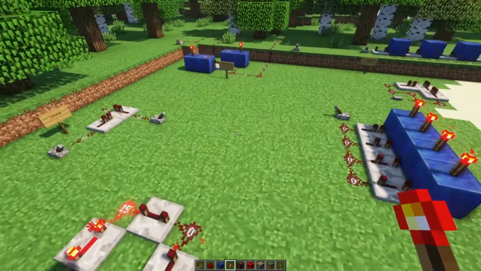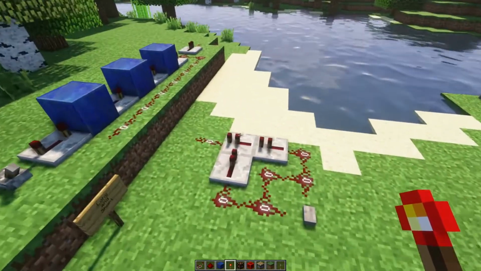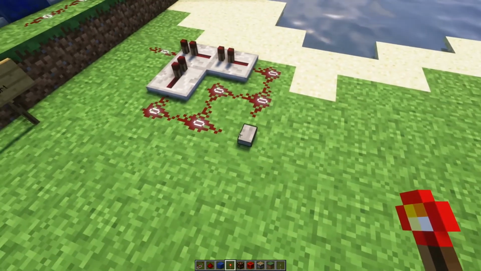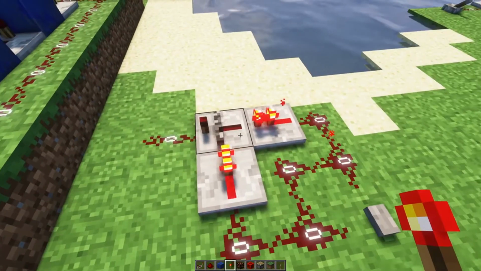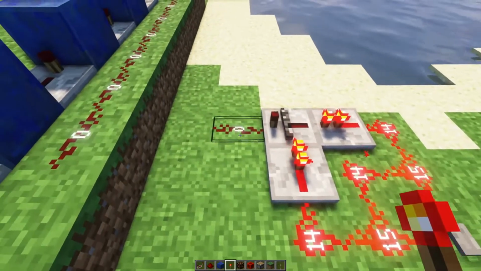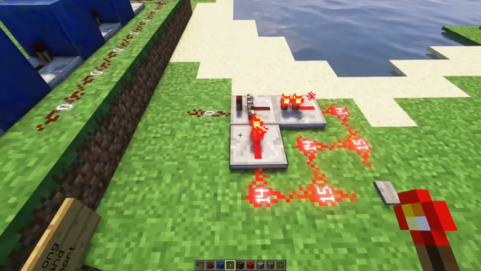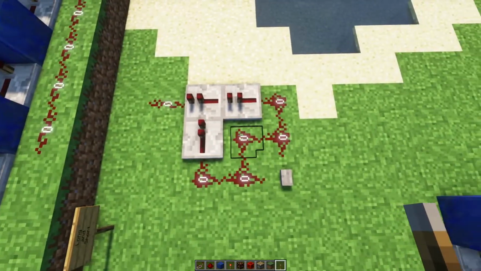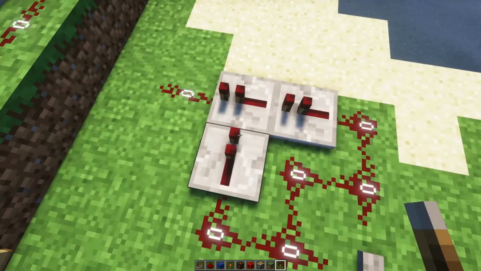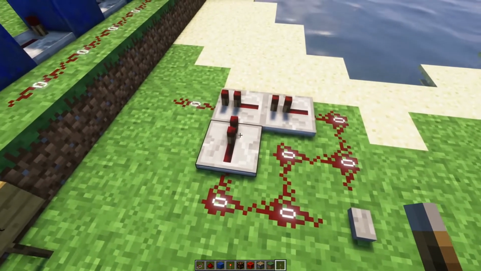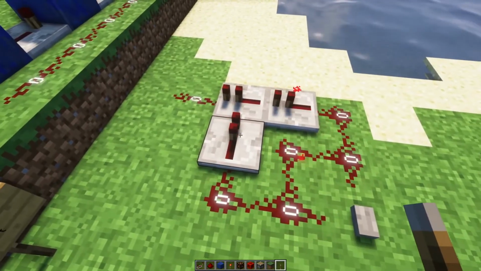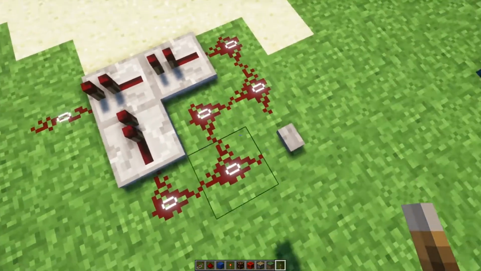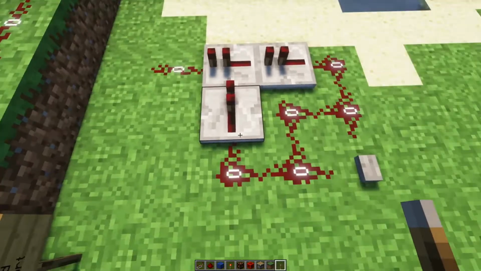So that's number 1. Number 2, pulse lengtheners and shorteners. They can be called extenders or limiters, but essentially you can design with repeaters the ability to cause, so this button is going to be on for 10 ticks, and then when it goes off, see that? You're going to have a single 1 tick pulse. Boop. And boop. And so it makes it really short. Now, you could do the opposite too. What I'm doing over here is I'm just locking it. And so what happens is it unlocks at a time just early enough for the signal to come through before the signal is gone. And so basically at the last second, the last bit of this redstone manages to get through.